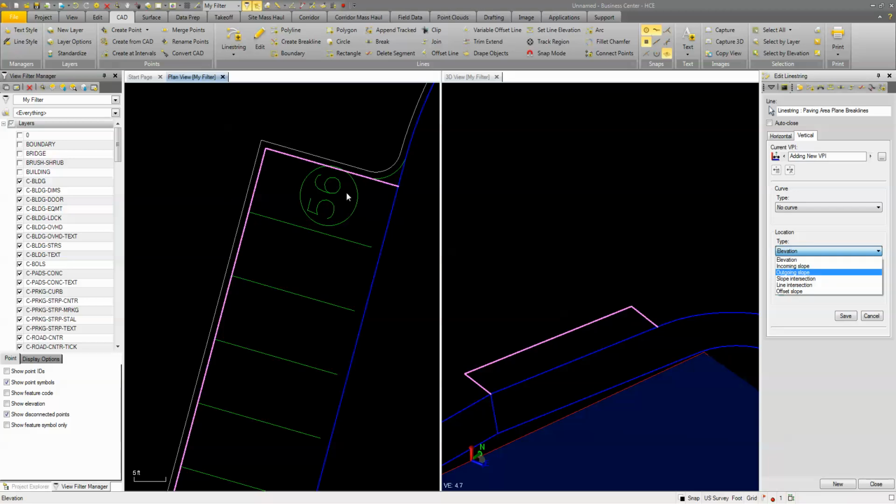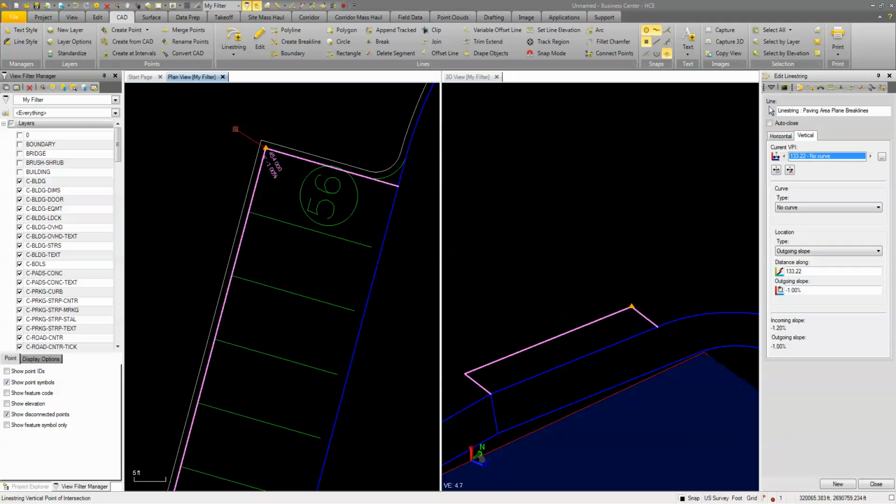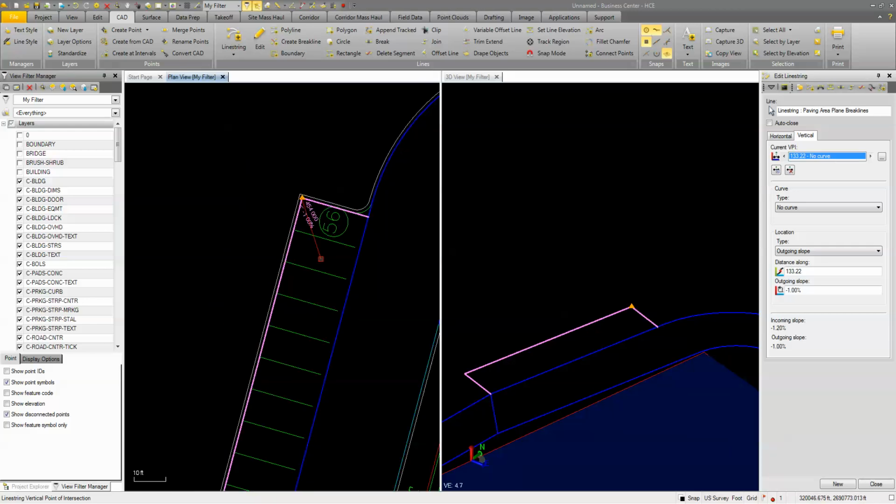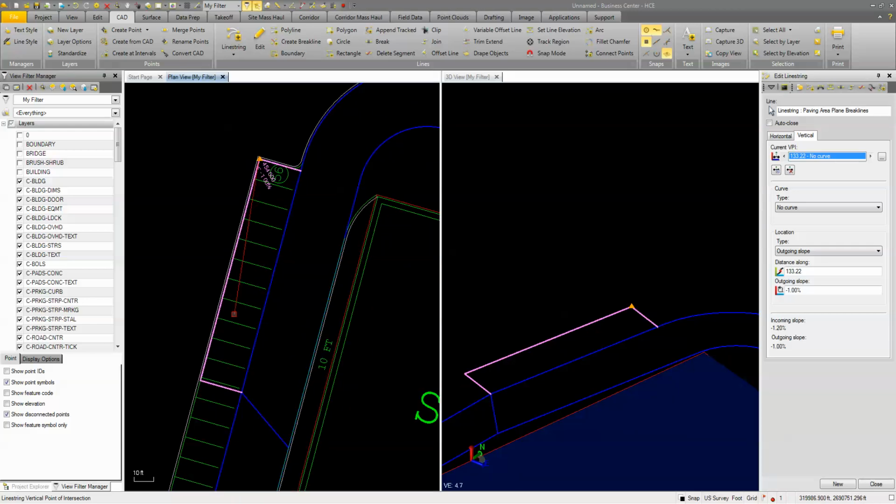and because we drew it this way, it's the outgoing slope this time, and the outgoing slope is going to be a -1%. So it adjusts that. We've got an outgoing slope of -1% and an incoming slope of 1.2%. So we're sloping down this way and sloping that way. So this is matching that 1.2% this way and all going in that direction.